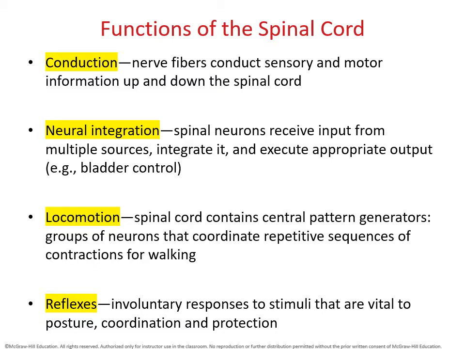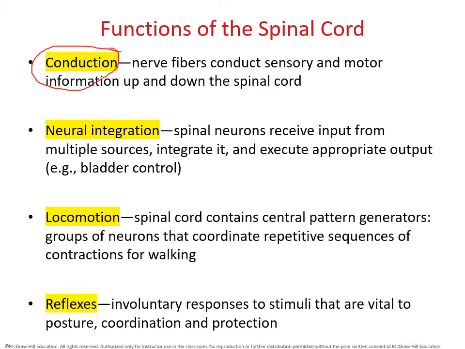The first one is going to be entitled conduction. And conduction basically means that it's going to allow for both your sensory and motor neurons to communicate as they're traveling up and down and connecting with the interneurons that you're used to when you take a look at your brain. So conduction is the first one.